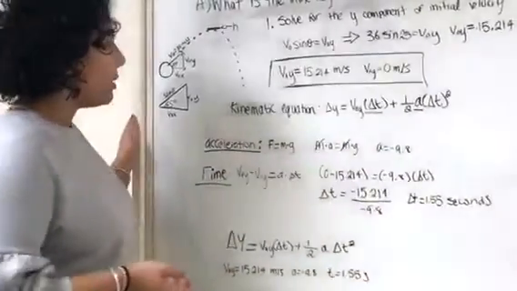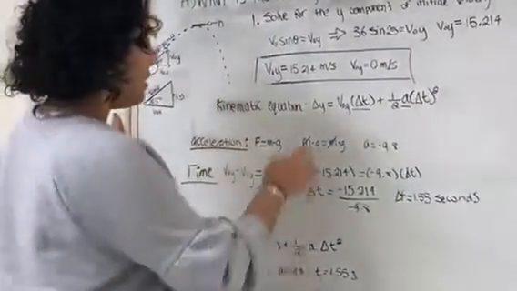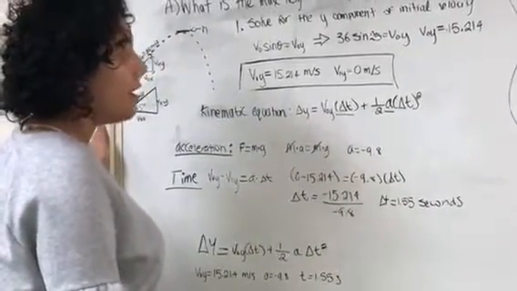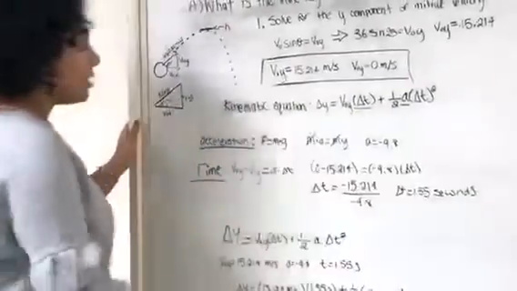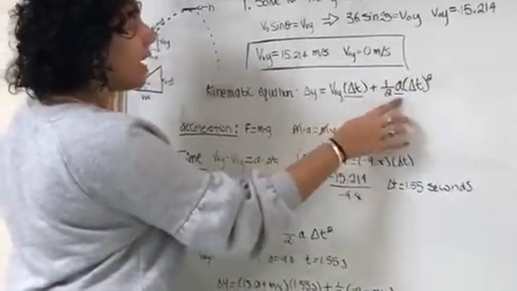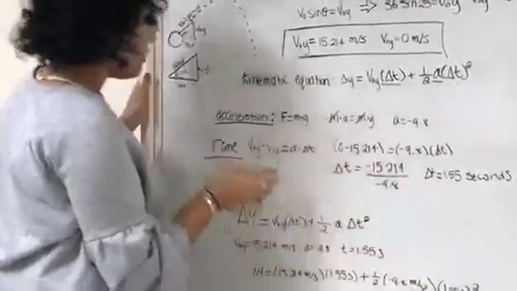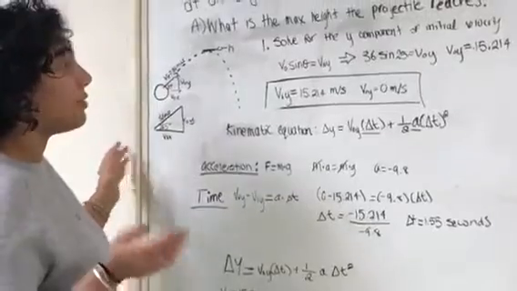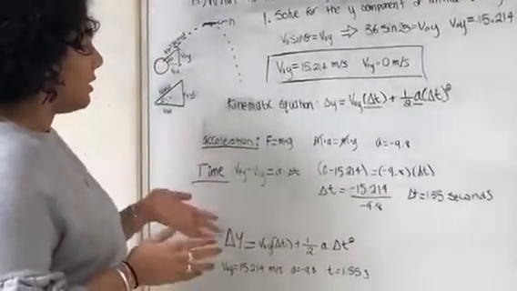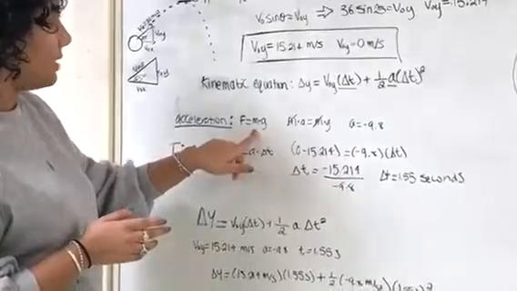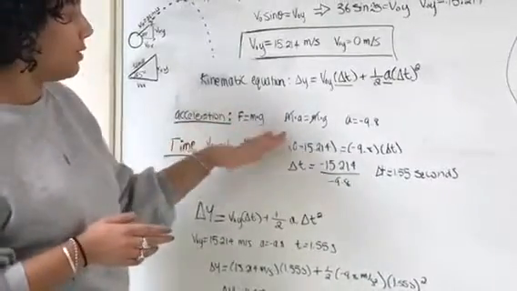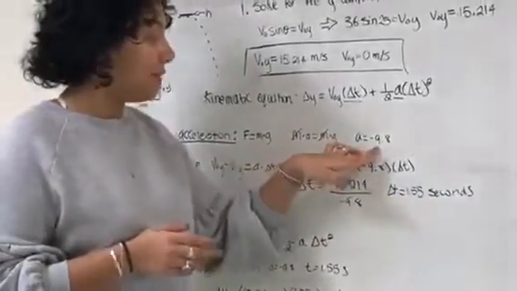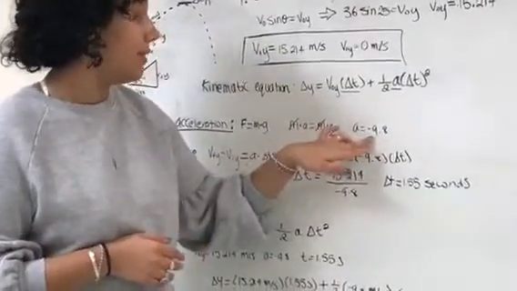The kinematic equation we can use to solve for delta y is delta y equals v initial times delta t plus 1/2 times acceleration times delta t squared. What we don't have is our delta t and our acceleration, so we need to solve for these. First we're going to solve for acceleration. The only force acting on the ball after it's thrown is gravity. So we can write force equals mass times gravity, and force equals mass times acceleration, so the masses cancel out and we have acceleration equals gravity. Gravity equals negative 9.8, so acceleration is negative 9.8.